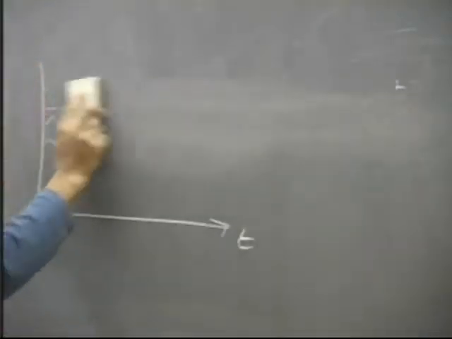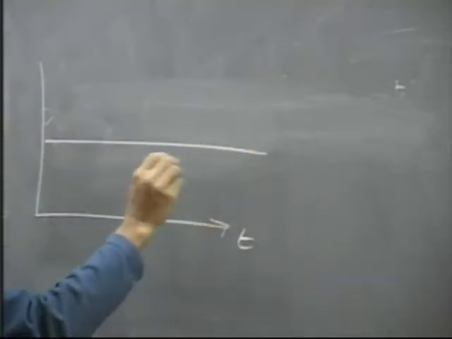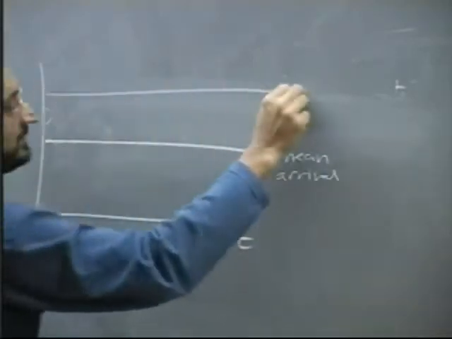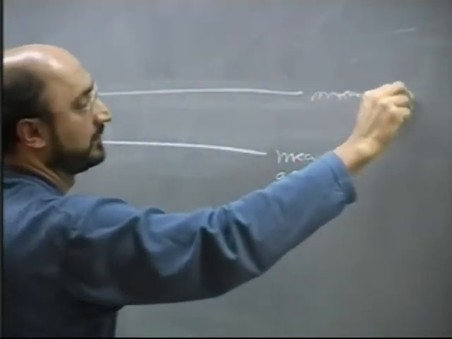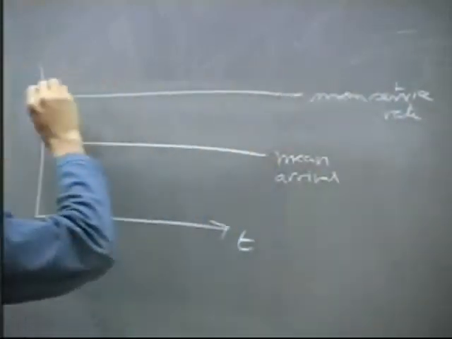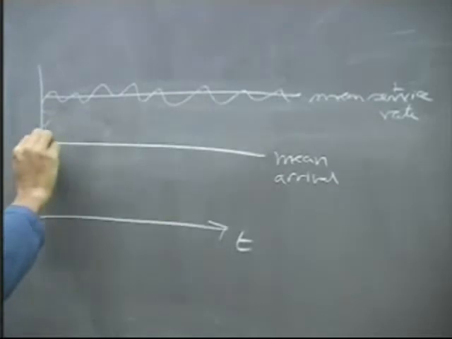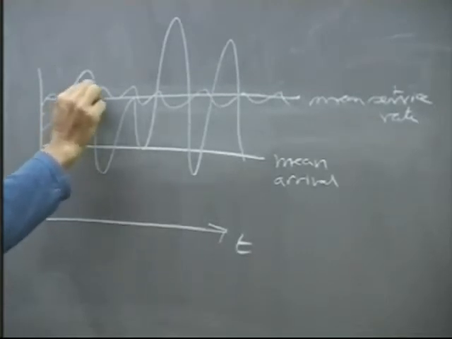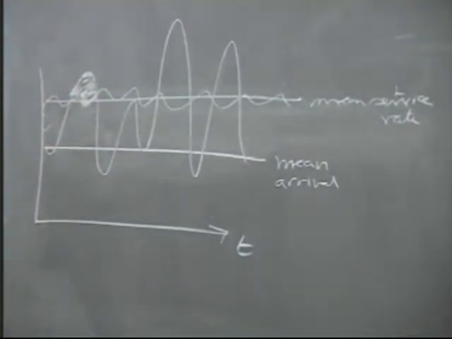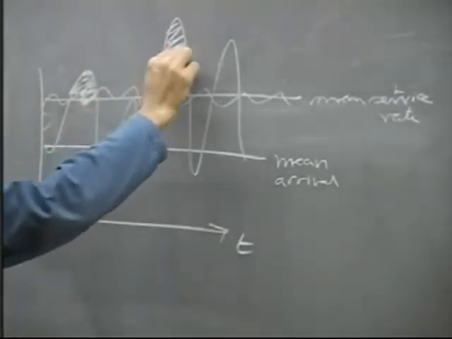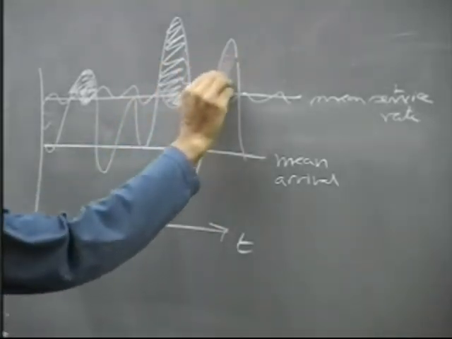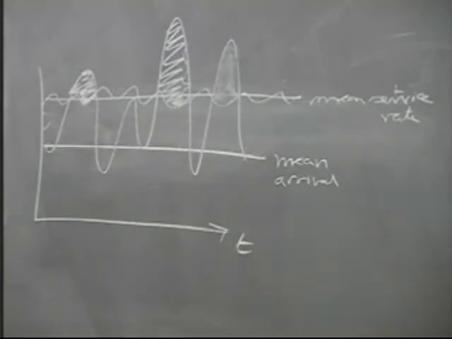Let me draw this once more. So that's the mean. I want to make this the mean arrival rate, and I want to make this the mean service rate. So that's above. And let's say this has some variation. What I'm basically saying is there are periods of time like this section over here where the arrival rate exceeds the service rate. Similarly, this section over here. Notice it goes below the mean as well. It's just that you had these temporary glitches. Same thing over here. So these three periods are periods where the arrival rate temporarily exceeds the service rate.